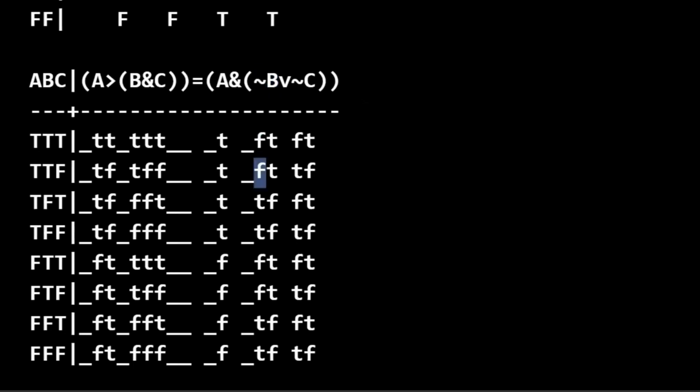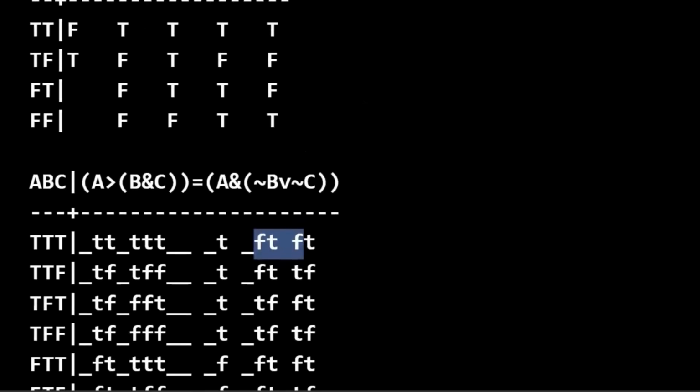So we're going to use the values that are in the column underneath negation. And on the right, the last thing that we came to was the negation. So we're going to use those values underneath negation on the right for the right-hand input of the operation of disjunction. So we have false, false for the first interpretation.